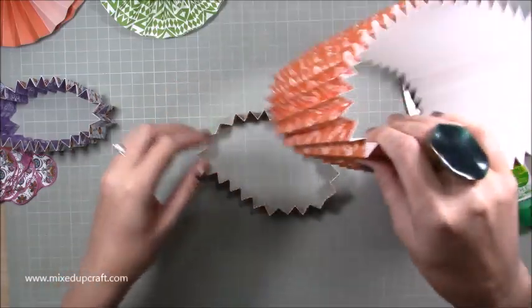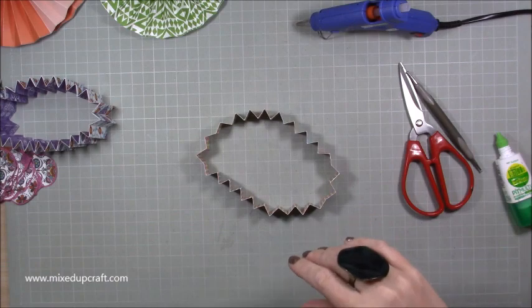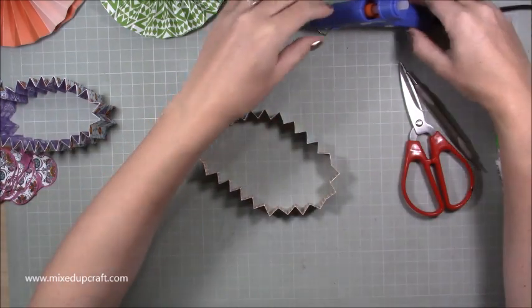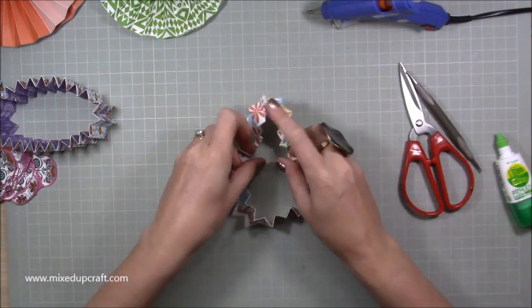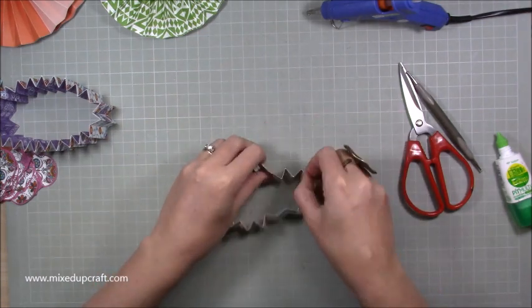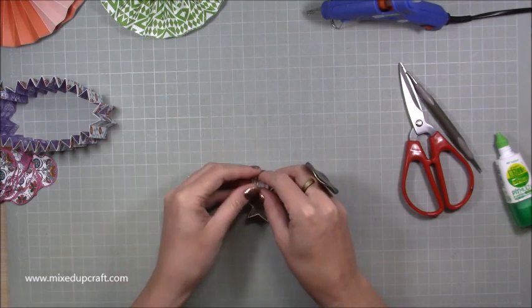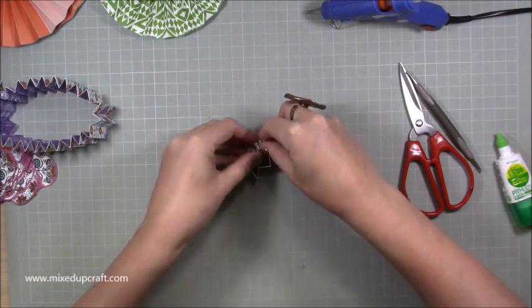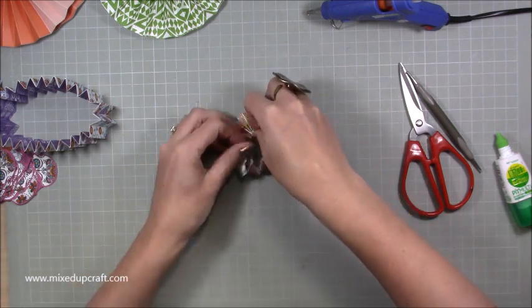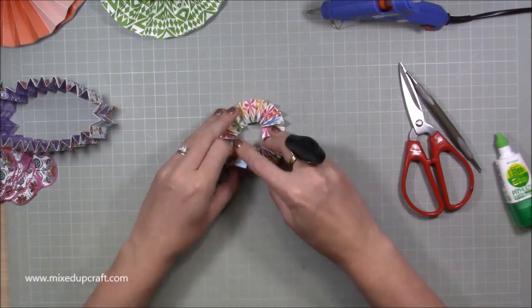So, next we're going to now need our heat gun. So, I've got my glue gun on there, just check it is, yep, it's heated up nicely. So basically all you want to do is just go along and just make sure you've got all your folds. With the 1x12, try and just fold it like that, and then basically just push it inwards like so. This is the only, I'd say, more fiddly one.